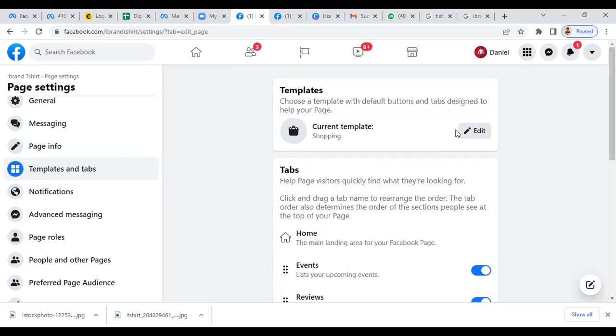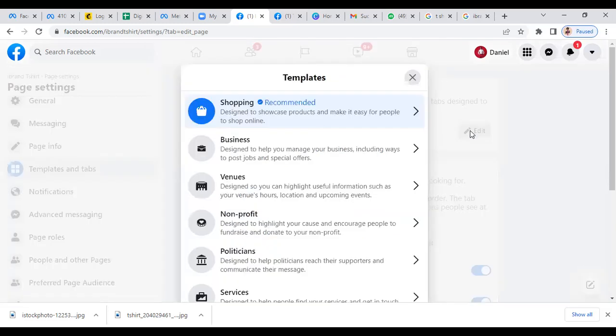And why could they have chosen a shopping template? Automatically, this was done. Don't forget, I haven't gotten here before at all. This was done automatically because the business category we chose tells that we are selling a product, and at the same time, we'll be selling this product online, because we used clothing brand, clothing company, and one other one also, right? I know we used 3. So let's just try to edit this. Let's look at the page template we have. So now they recommended shopping.